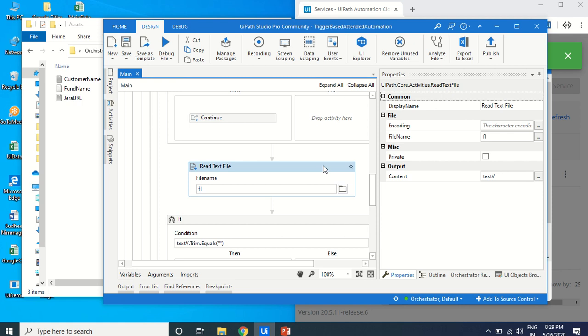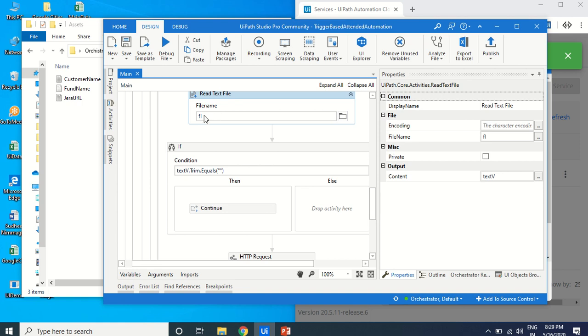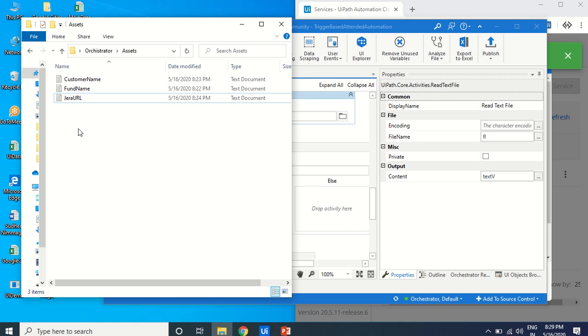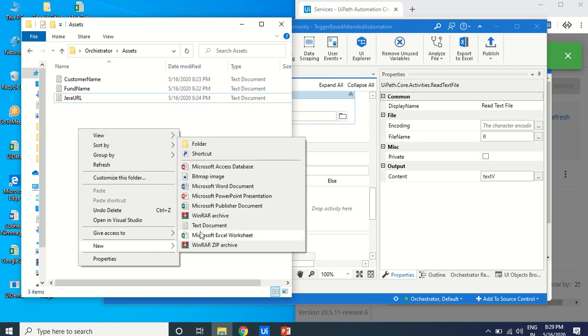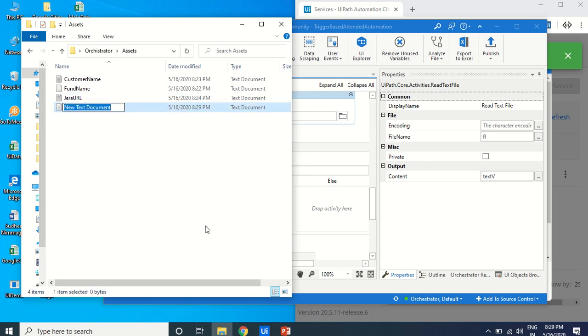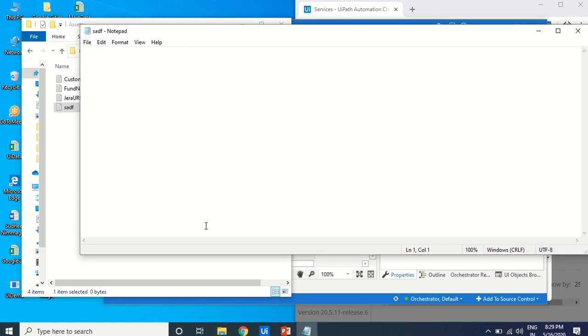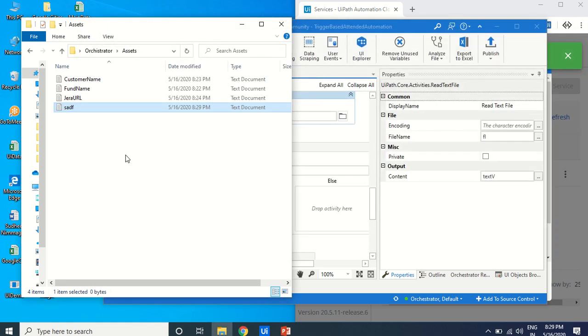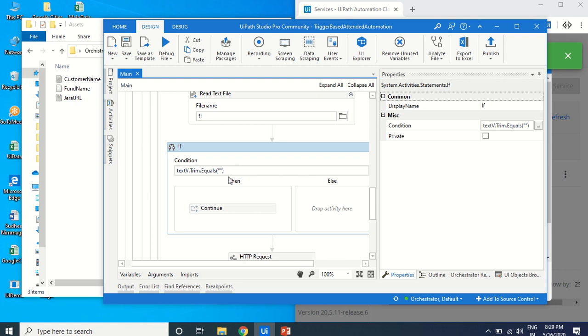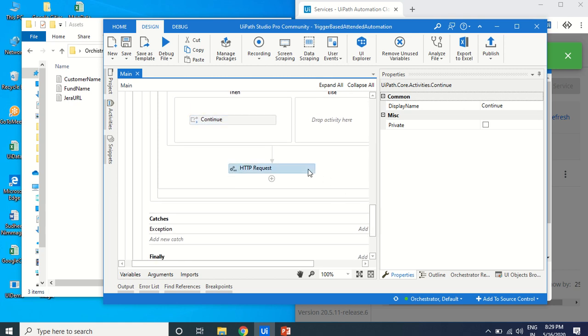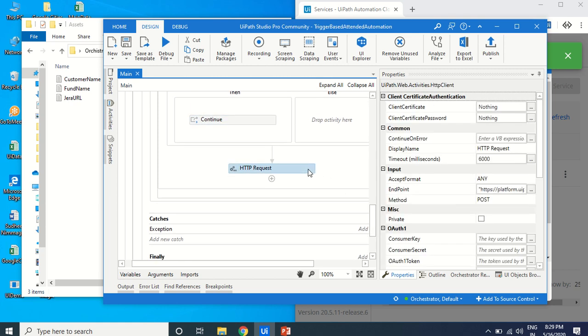Okay, and then the read text file, we are reading the content from the text file, and that is the text file content. File is the file path, the full path. Now suppose we created one text file and it does not contain anything, so it is not adding. If it does not have a value, it won't add it, and it will go to the next file. Next there is one single HTTP request again to add the items to the queue.